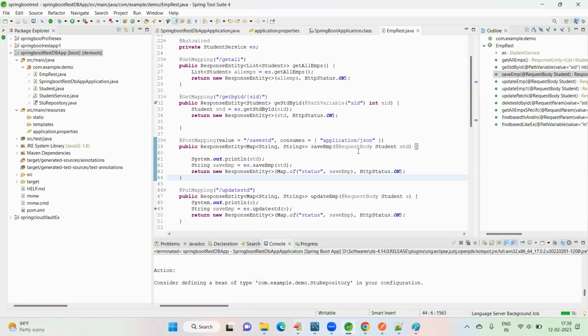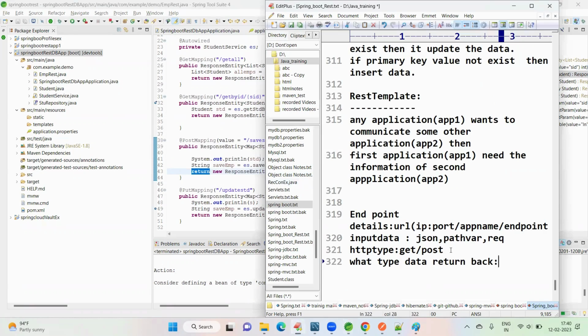So here I am taking JSON as input. If I give output as XML, how will they understand that? We have to inform them, right? Otherwise, how will they parse it? For that purpose, we have to tell them what data type we are returning back. These things we need to get, then only we can call.